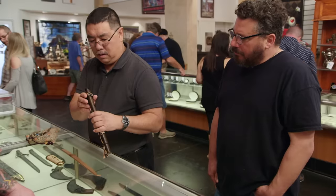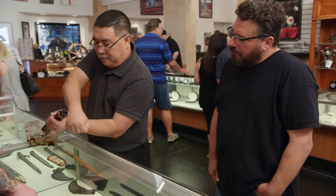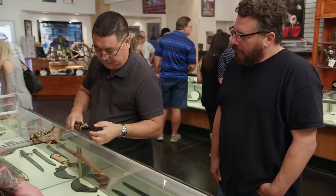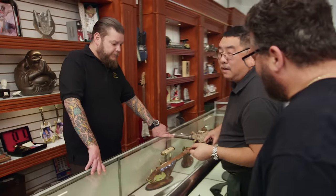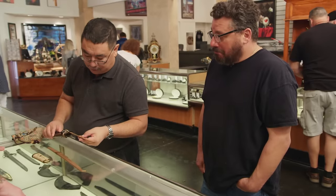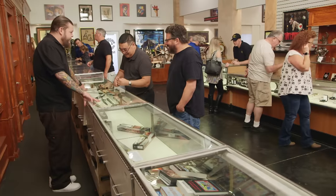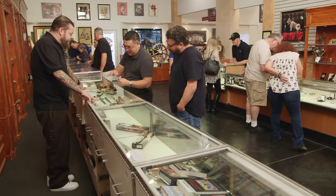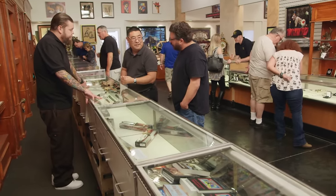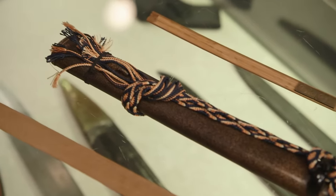So what else can you tell me about it? It's a hidden coin pocket. These are very rare to find intact. Now, I am a little bit of an expert — those aren't gold. These are definitely not gold. Unfortunately, somebody put some reproductions in here and obviously kept the real gold. So why would they hide it inside their sword like that? You would be afraid to get robbed. So this was the best place to actually hide your money.